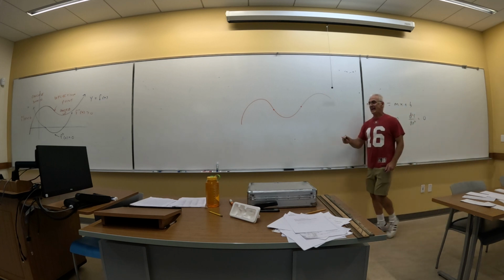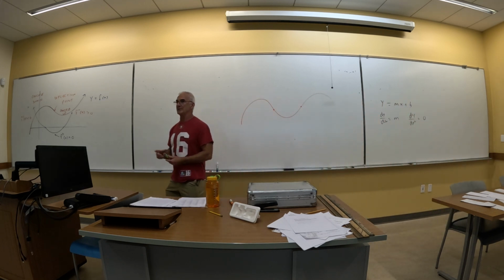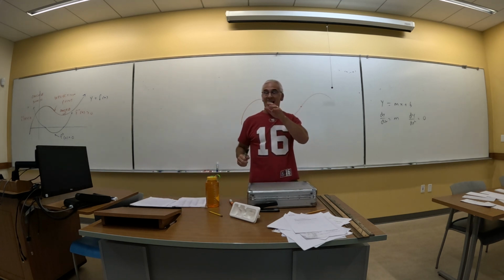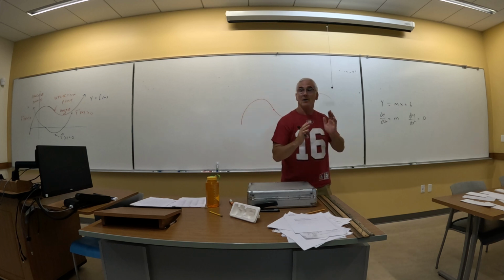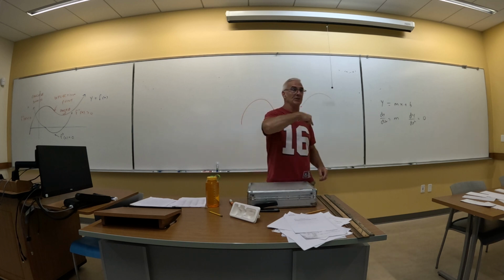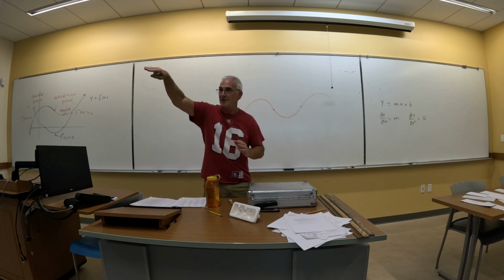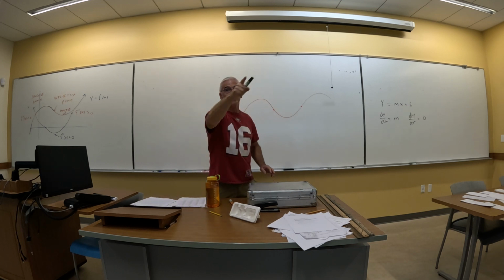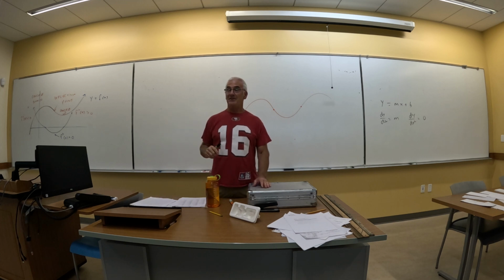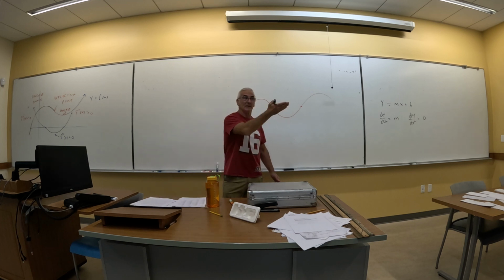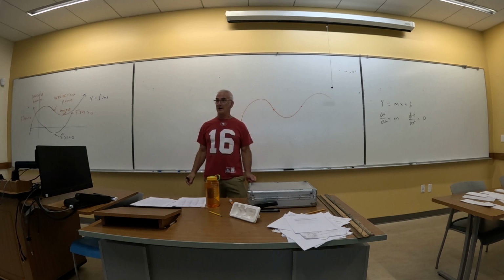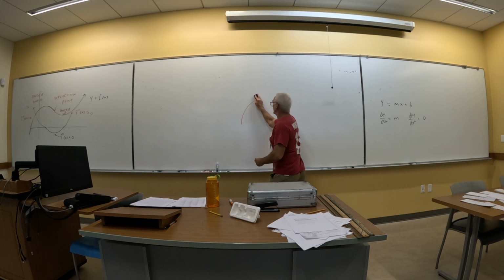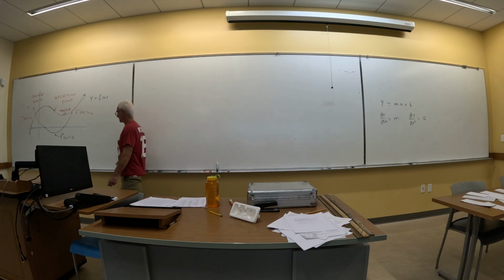Okay? In Calc 3, we discuss motion in 3 dimensions. We're moving around in 3D. And so we always have the direction of the velocity, which is why I say when you hit the banana peel in space, which way would you slide? That's your velocity. Where are you going next is determined by your acceleration. And so depending how straight or how curvy your motion is, determines a lot about where you're going to end up. So concavity is a numerical value that tells me how much I'm bending.